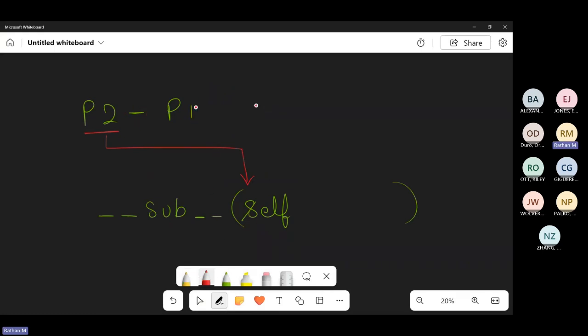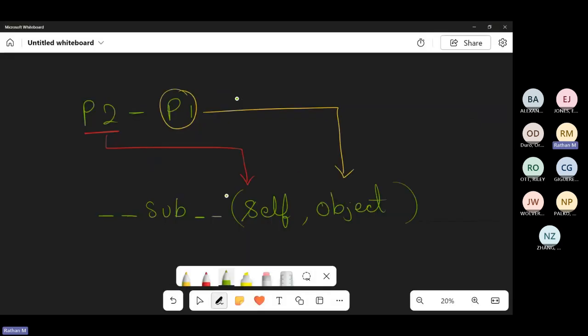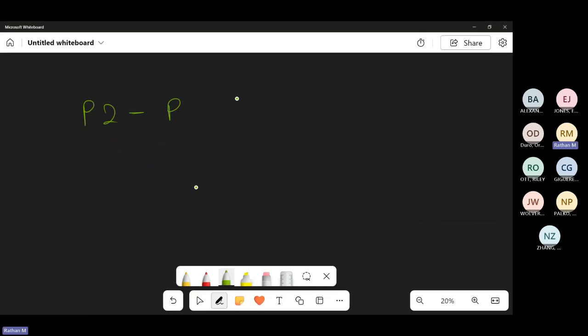And the second object will always be received as another object. So I need to pass another object. Let's pass it as object, for example. So P1 will be received here as self, P2 will be received here as object. That's it. So let's write self, comma, object. And let's remember what we need to calculate, the following.